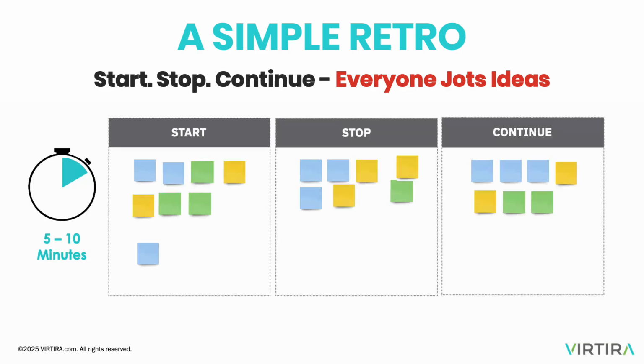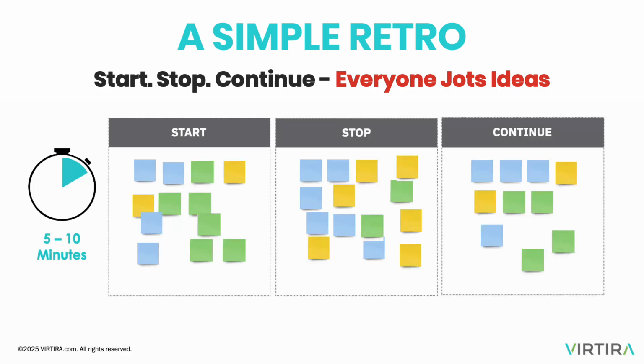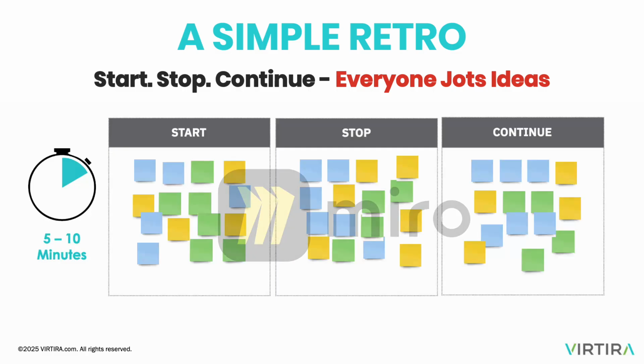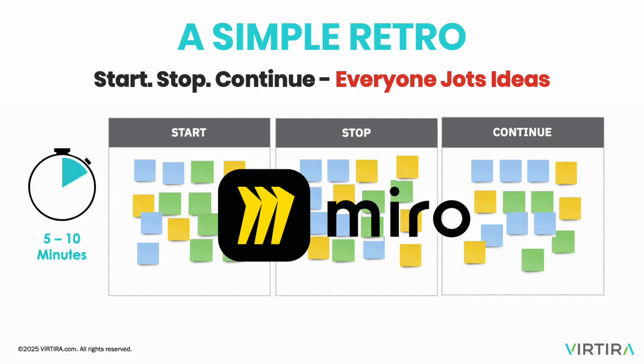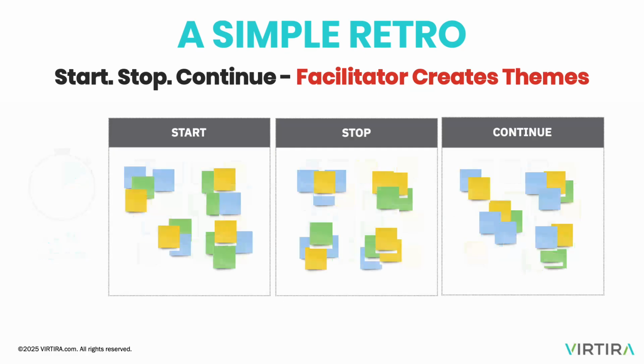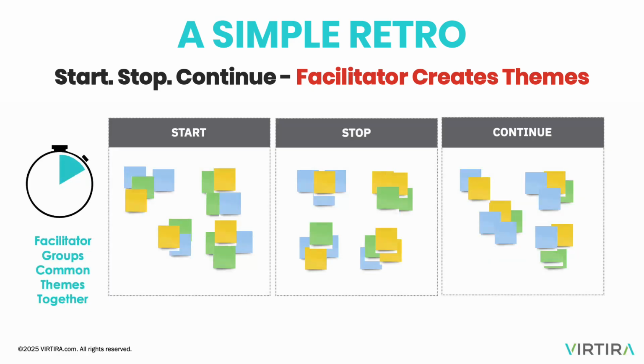They write each thought down on an individual sticky note and put it in the right category on the board. By the way, when we're doing this remotely, we like Miro, but you might prefer other tools that support virtual sticky notes. As people are adding their notes, a facilitator clusters similar ideas together so that themes start to become obvious. When the time is up, give everyone a couple of minutes to look at the board.